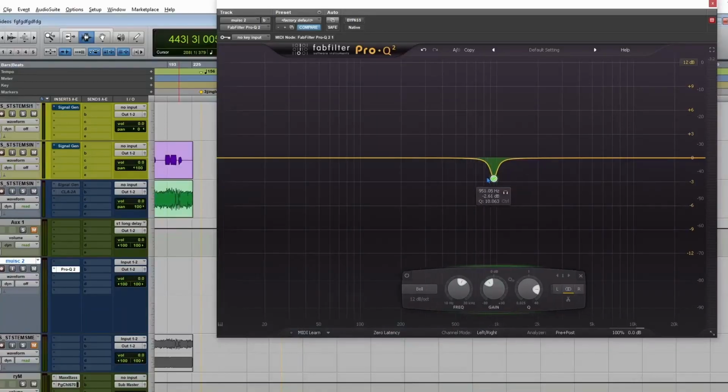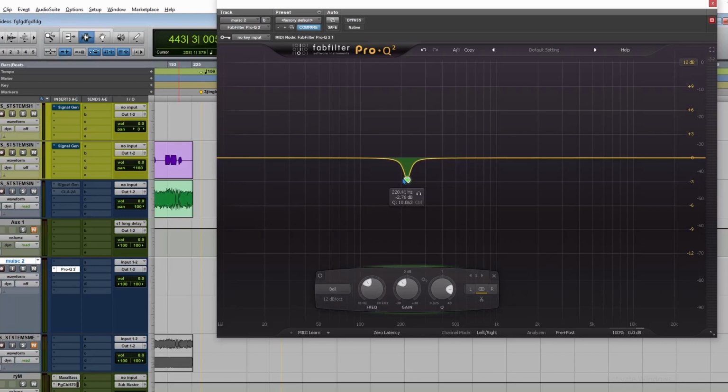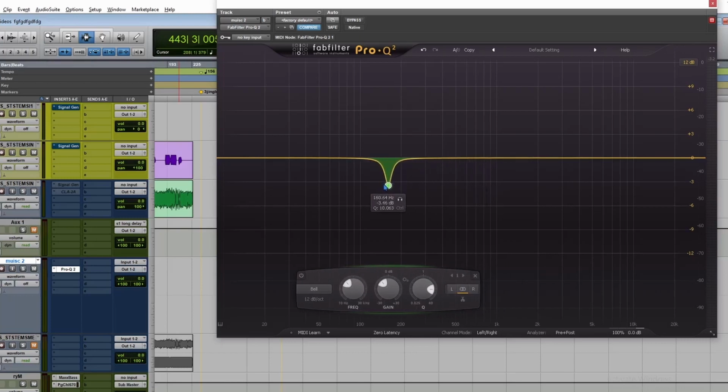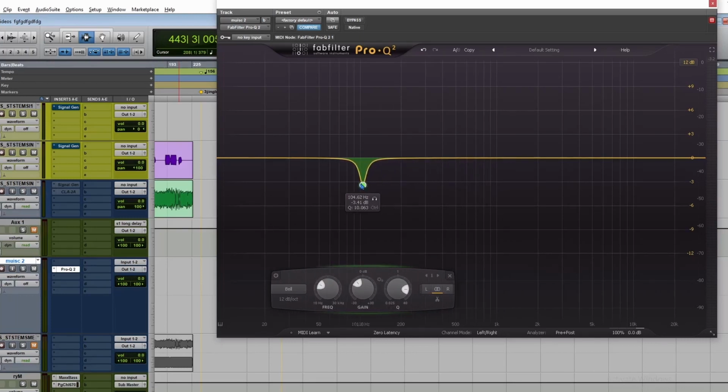Let me show you in the DAW. So guys, as I said, for the bad resonant frequency, use bell EQ, and let's check.